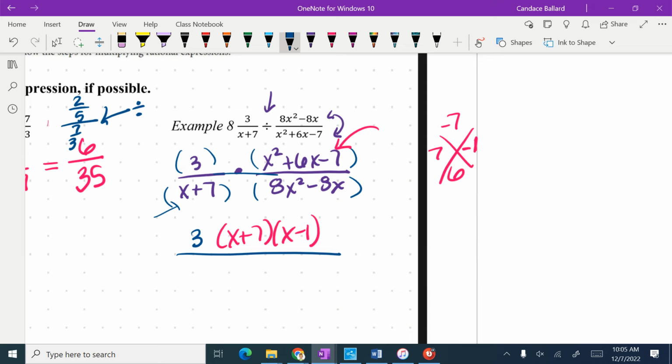This x plus 7 is just going to stay the way it is, so I'm going to leave it in parentheses. Okay, what kind of factoring do I need to start with on this bottom one here? It's the very first thing we always look for. Greatest common factor. Is there a greatest common factor in there? 8x. Okay, so I'm going to pull that out. When I divide 8x into 8x squared, what's left behind? Just x. And when I divide 8x into -8x, what's left behind? Good. I'll let you catch up because I know some people are still feverishly writing.